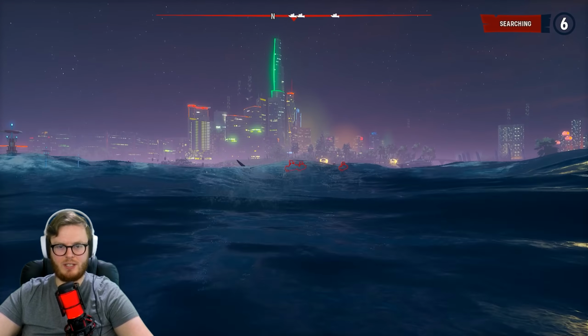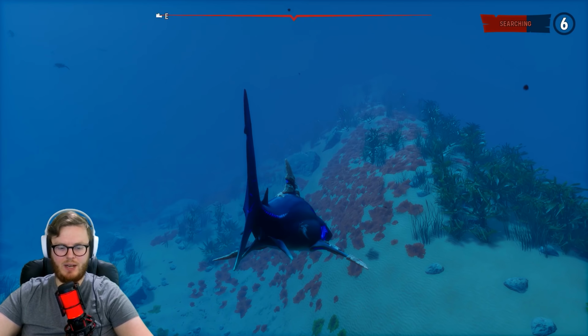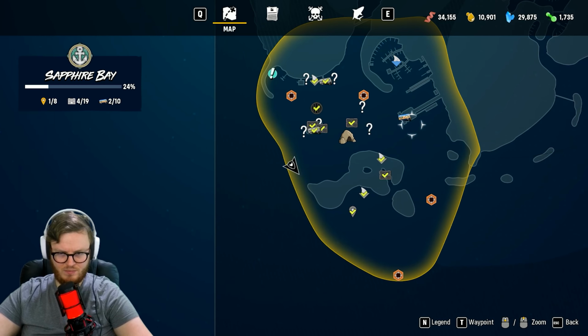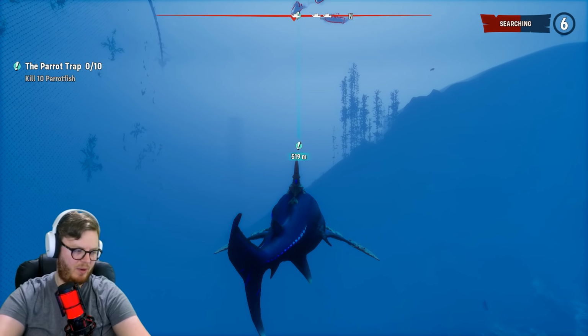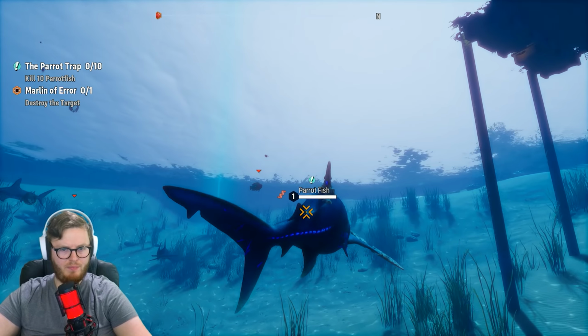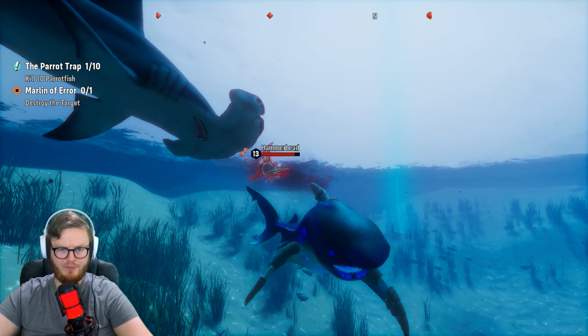Oh, God's sake, hunters. We're not into that right now. We don't need the hunters right now. What we need right now is our next mission. None of these are giving me a large amount of XP, and there's lots of question marks and stuff. Okay, let's go and do that. We can stay below the hunters. It's no problem. What are we here to destroy, then? Parrotfish. Okay.